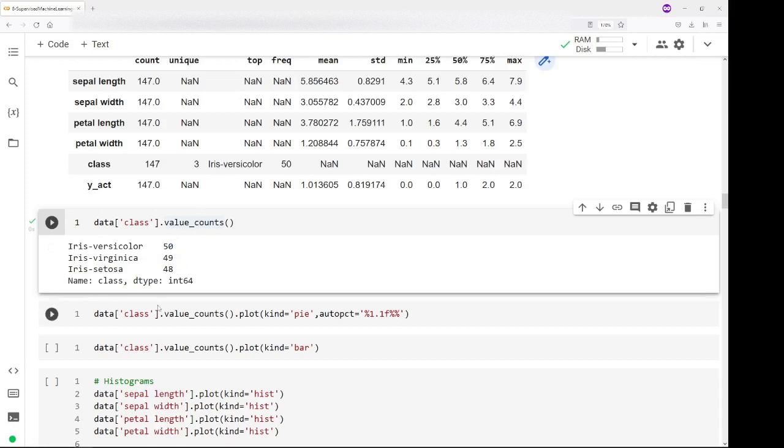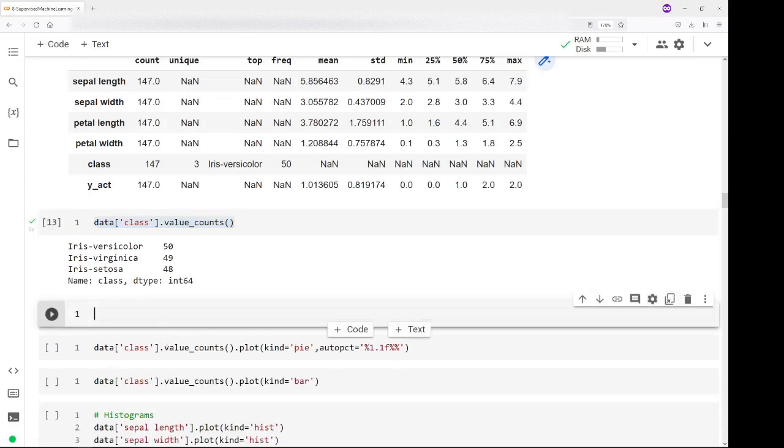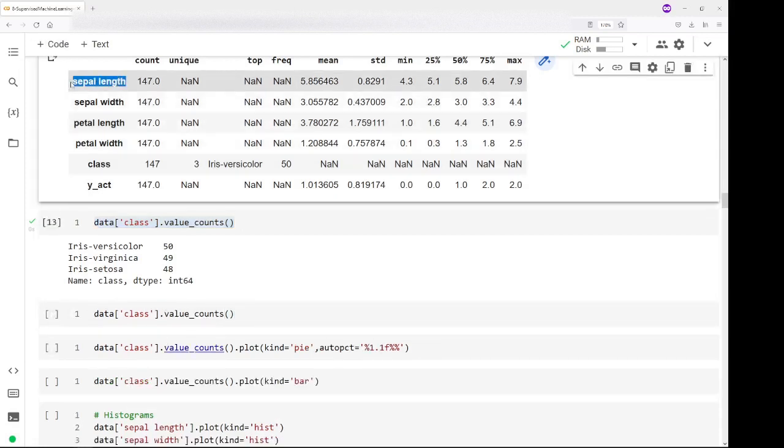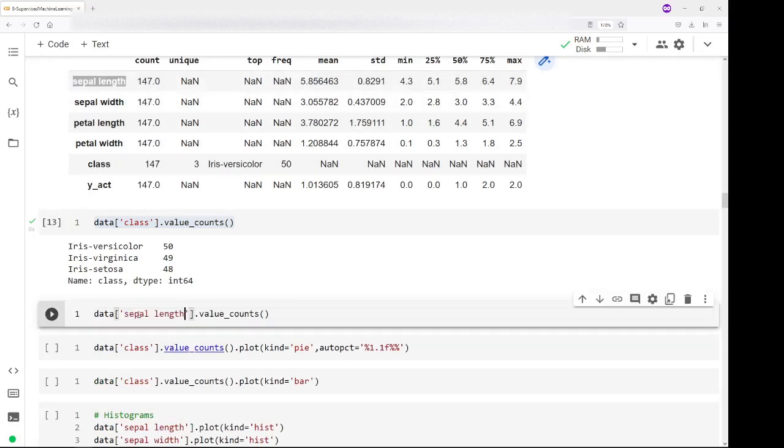Okay, and then we can also use value_counts on numeric columns. You have to apply that meaningfully, and you have to provide a parameter called bins. I will demonstrate it here for your understanding, but for this problem we really don't need to use that. So let's demonstrate that for the sepal length. If I want to use value_counts, I have to say bins, and I would say give me 5 bins.